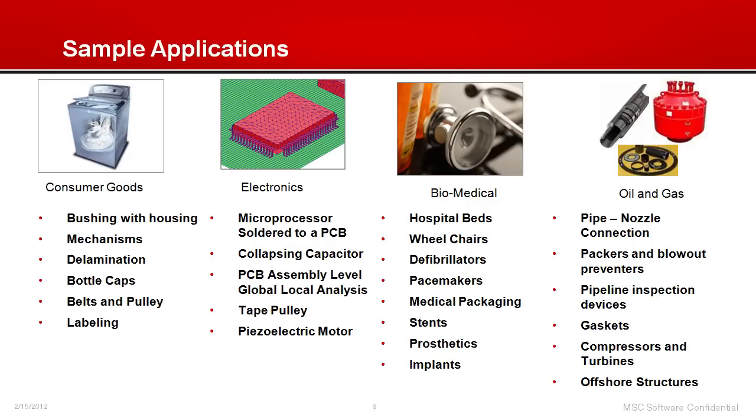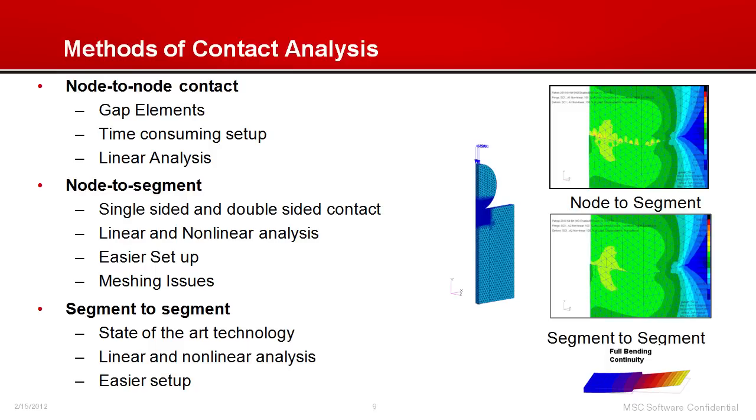So the types of contacts that are available, or how contact started being implemented in finite element codes, we started with node-to-node contact or gap elements. And the gap elements are very time-consuming to set up because we're talking about two nodes, and you need to define a gap between two nodes. And the moment these nodes start moving relatively to each other, you can see that the orientation of these gap elements start changing as well. So it limits how practical these gap elements can be used. That's why in many cases these node-to-node contacts are restricted to small displacement type of analysis.